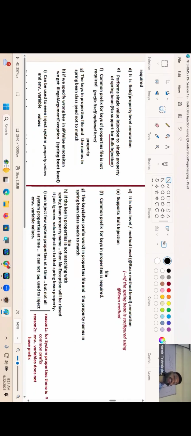The keys in the property file and the property names in the Spring Bean class need not match, or need to match? I want a reply from you, guys.